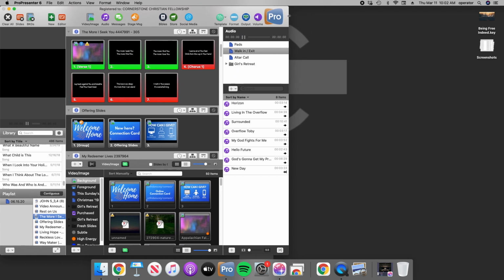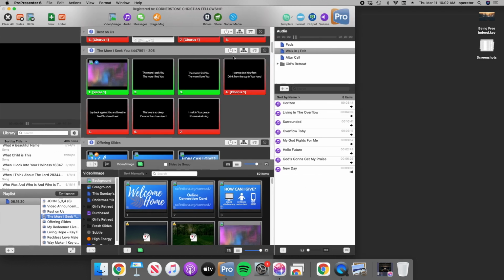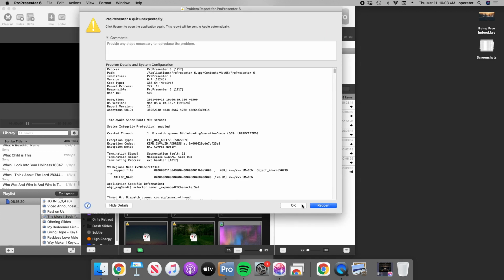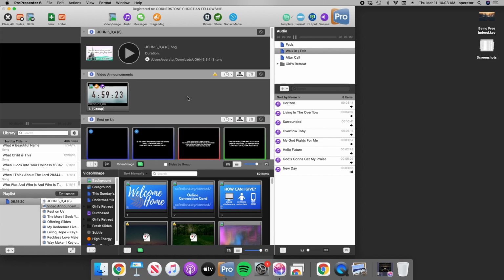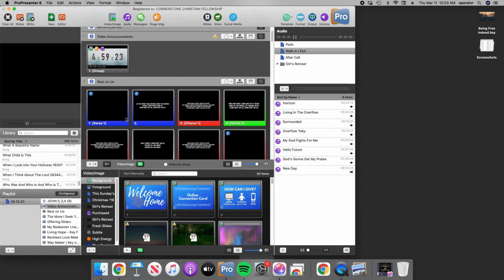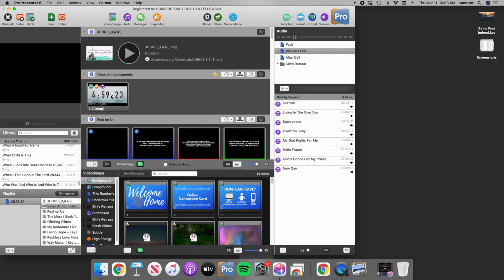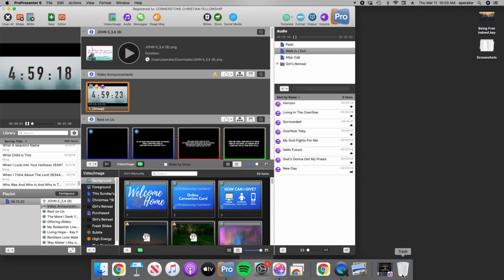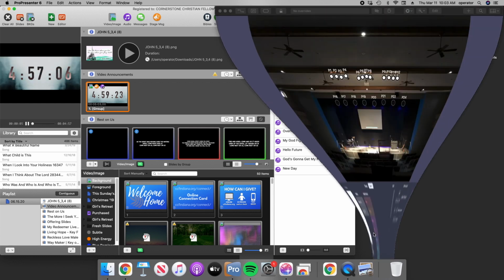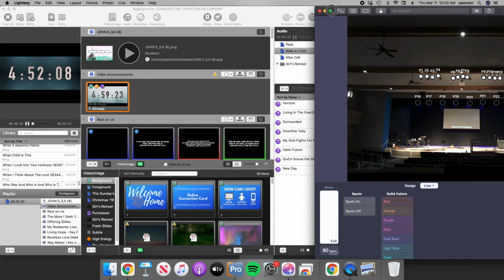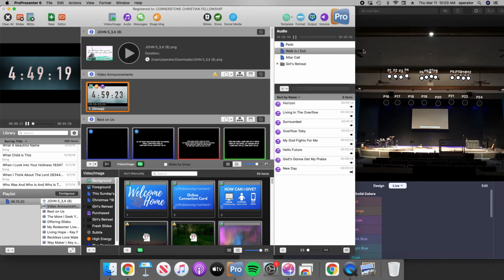So the reason why you would want to have MIDI cues on ProPresenter to trigger Lightkey is so that everything is really seamless. So let's say whenever we click on the countdown, we could have certain color lights turn on, and it would happen kind of automatically. So let me go ahead and show you that example. So I'll have this preview here so you can kind of see what it would look like.